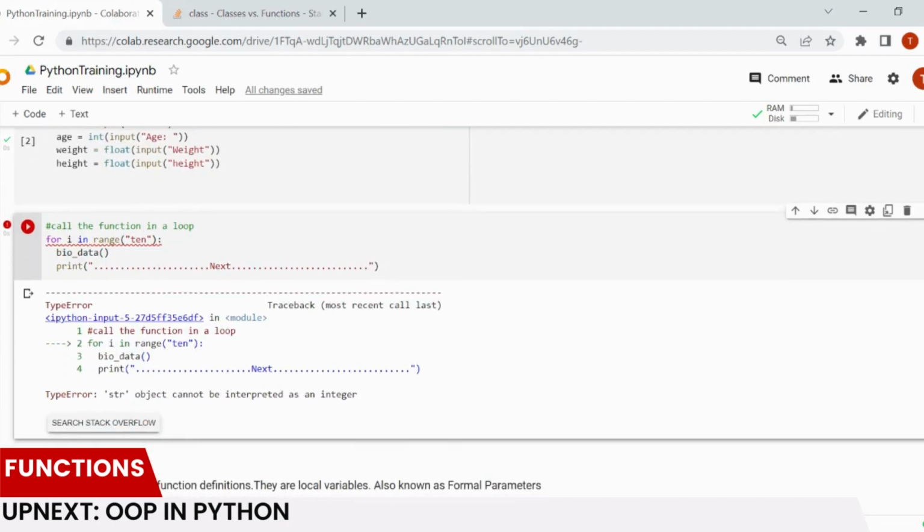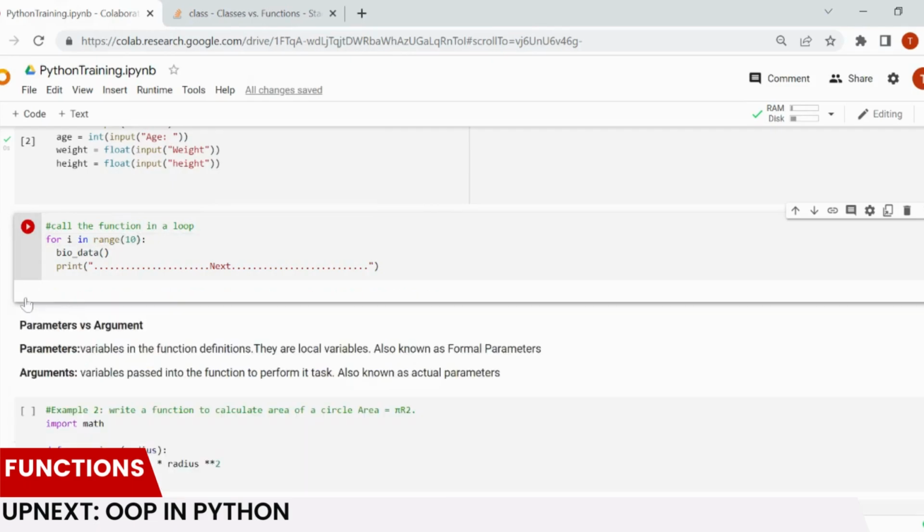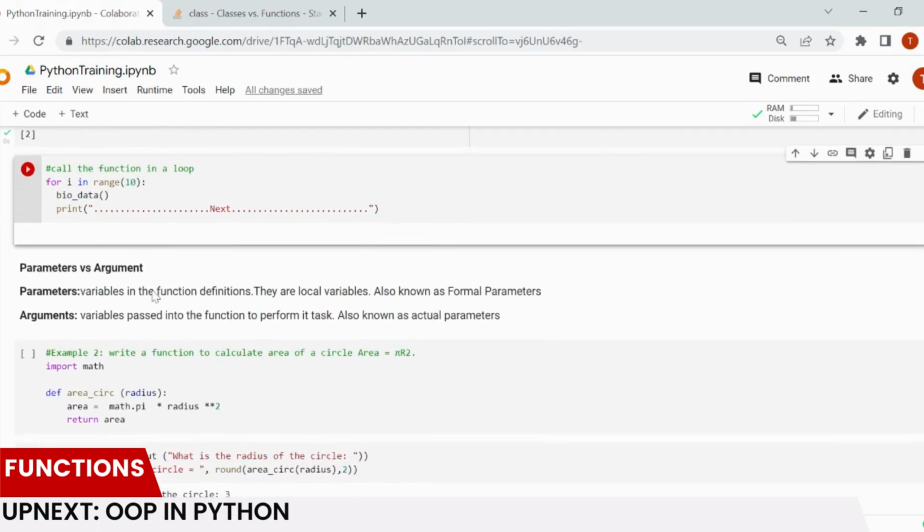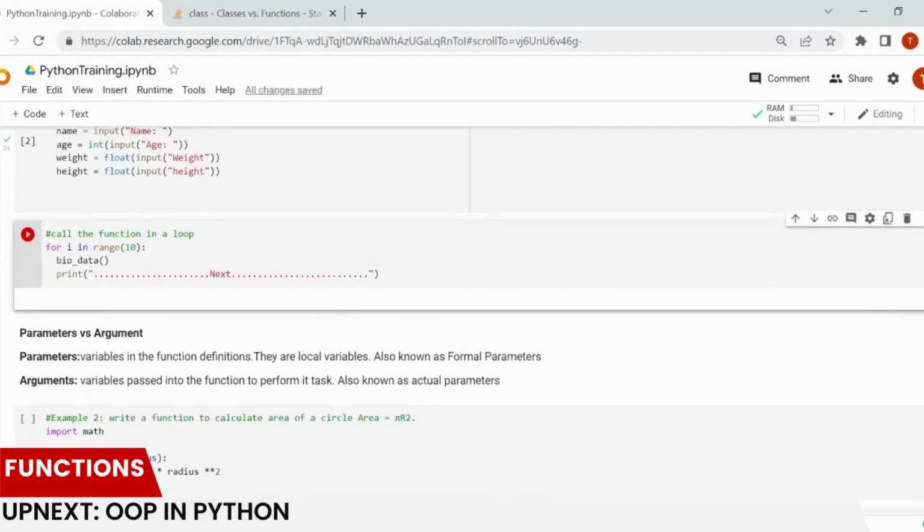We can see an error that says str object cannot be interpreted as an integer. So at this point, the data type of the input is already determined at the point of function declaration. If I enter something else, it's just not going to accept that. It's telling me that this is expecting an integer argument. So your data type for the input is determined at the point of the function declaration or definition, right? I'm just going to use an example to explain that.